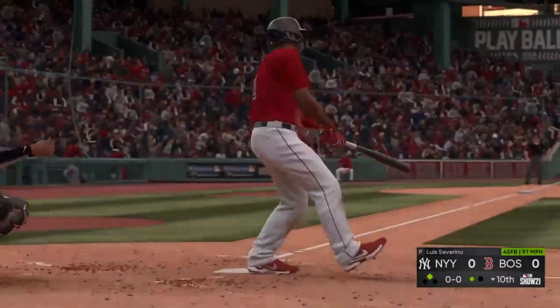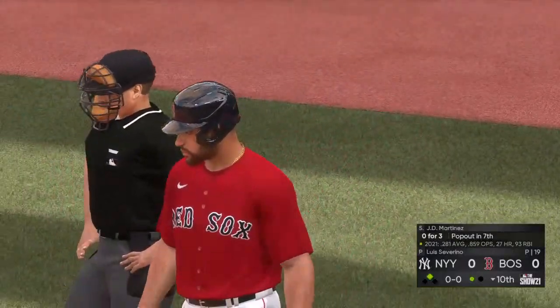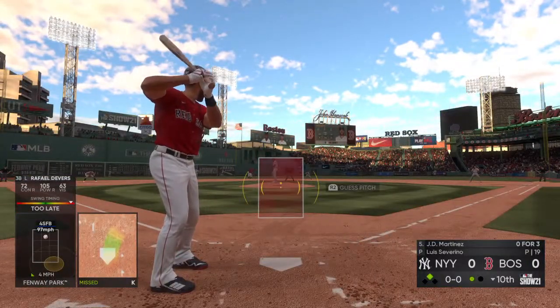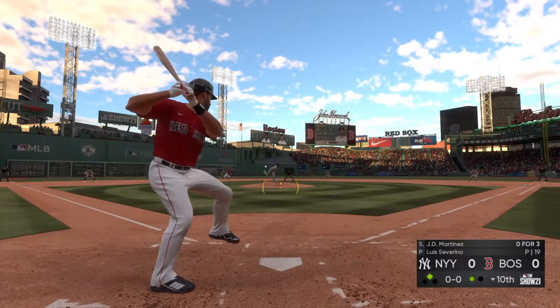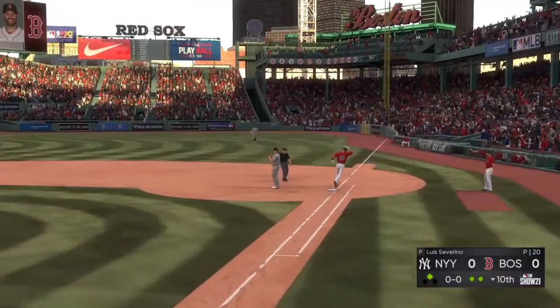And he struck out again. That's the 3rd time he's gone down on strikes in this one. Got him with a good high fastball there. Danny, we see a lot of that pitch in strikeout situations these days. What makes it so effective? I think, Matt, what makes it such a tough pitch is you're changing eye levels. That fastball up looks so enticing to hit that you see that ball as a hitter, you think you can drive it, but it's really hard to get on top of that good, high, hard fastball.